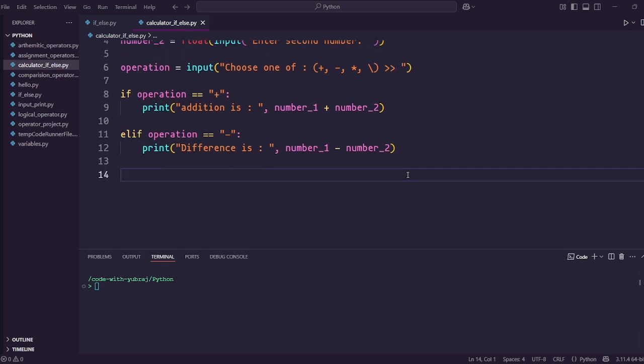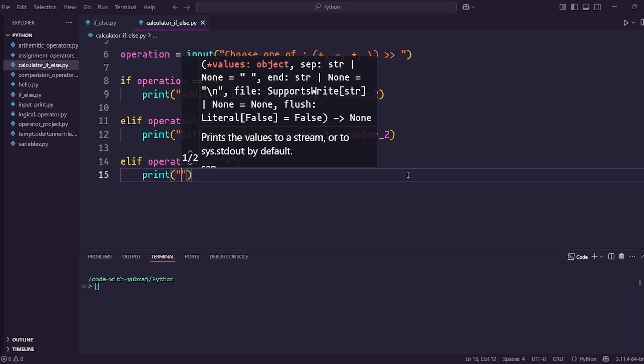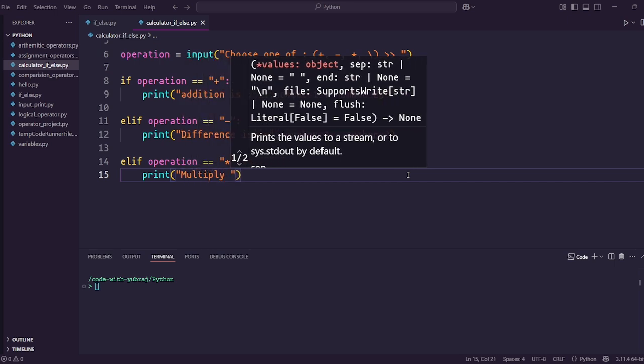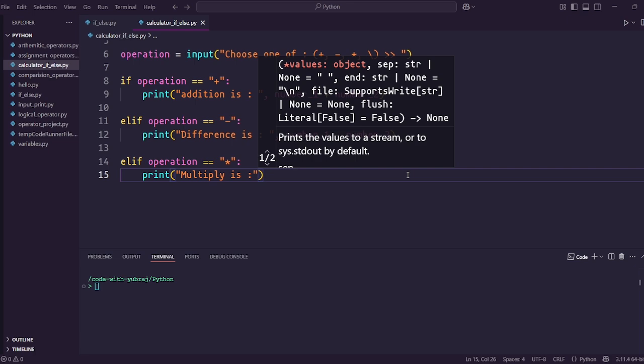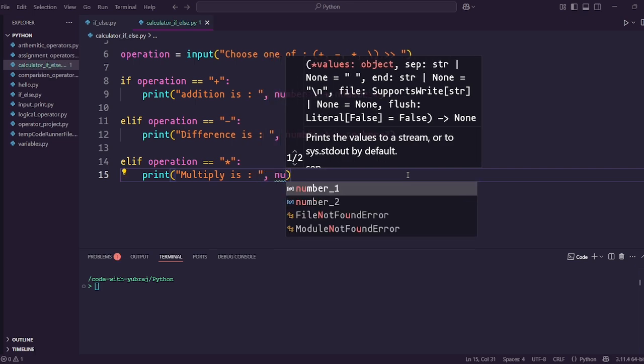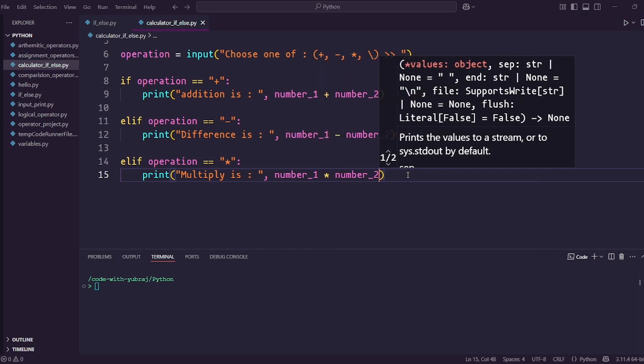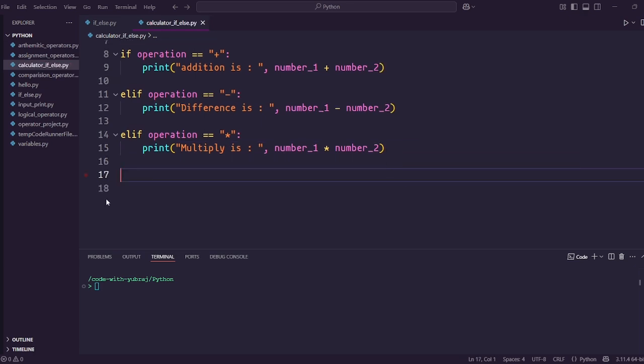Okay, then the next is multiplication, so we will take operation is asterisk, then we are going to say print multiply is, so just give any space, and number 1 into number 2. And at last we have to check if the operation is division.